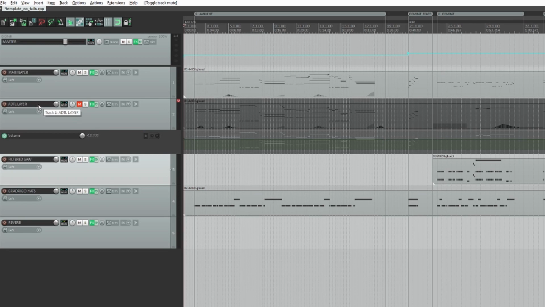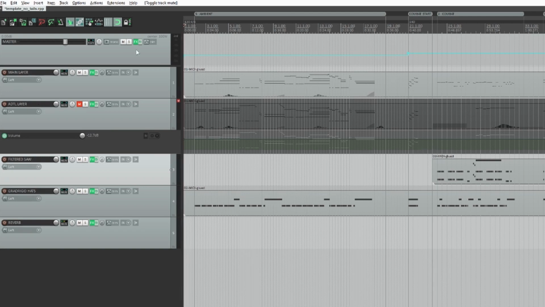But whatever you do, make sure that you have this correspondence of the two layers. The game is going to be crossfading from one to another, so be ready that this can happen at any moment. So make sure that both layers have some kind of, let's say, musical correspondence in them.